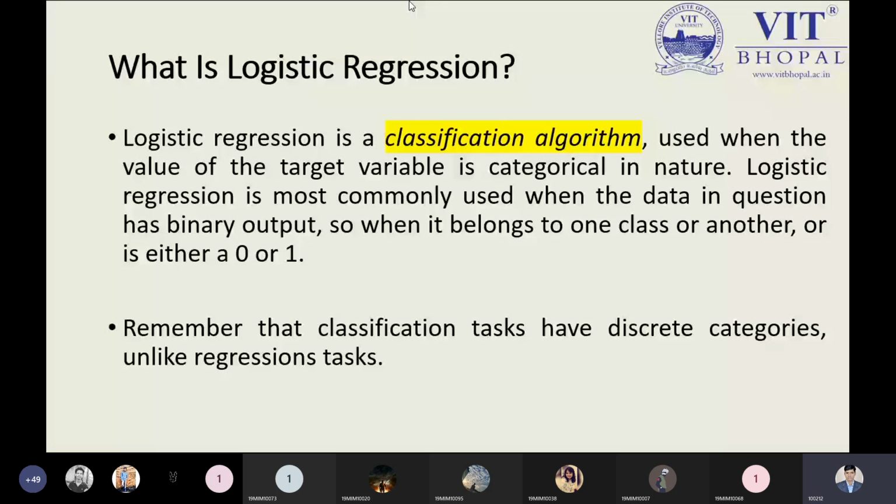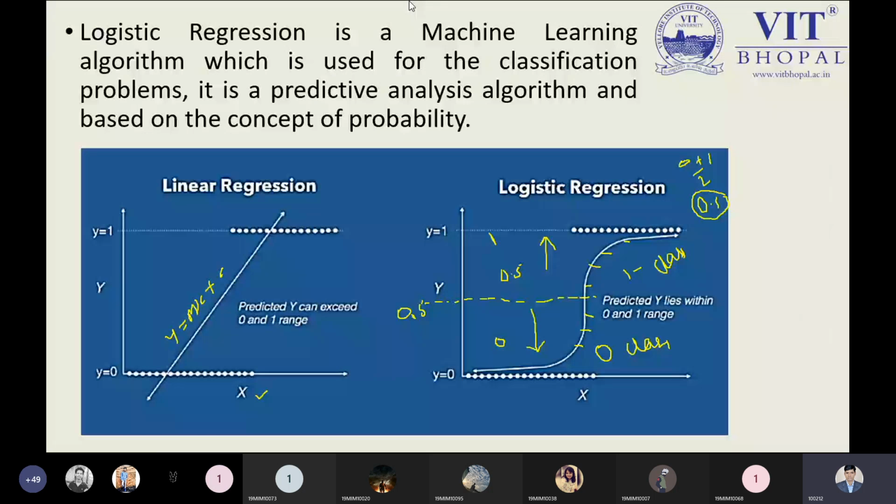Okay, so that is an important difference we need to keep in mind while learning logistic regression and linear regression. Okay, now see, you can see this image. Now this image has lots of words, then you can understand. In the linear regression, we are predicting our information based on the 0 and 1 range, if you have some range. But the value we are assuming in the logistic regression could be either 0 or 1.